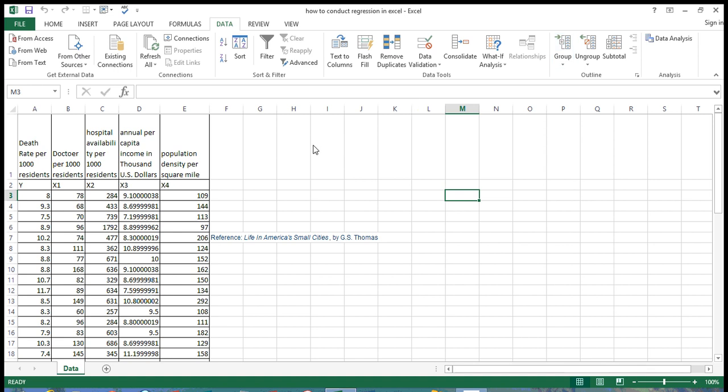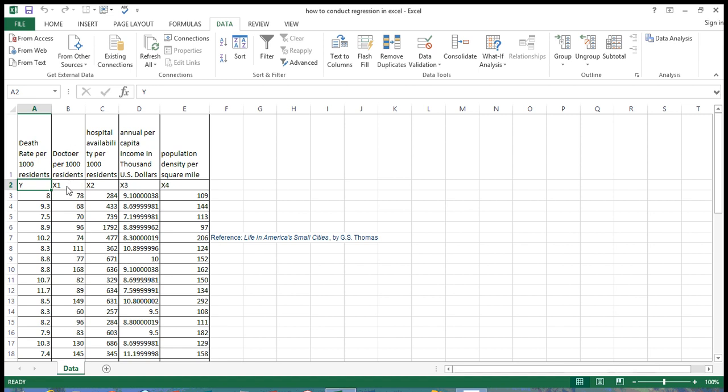So let us briefly explain our data set here. I have a data set here regarding the death rate and some other socioeconomic variables. So column A has a variable titled death rate per thousand of residents, which would be our Y variable, that is the dependent variable. And then the next variable is doctors per thousand of residents.